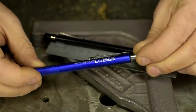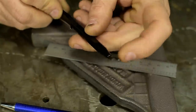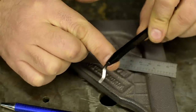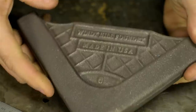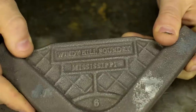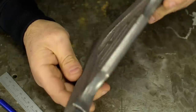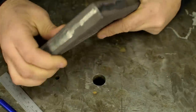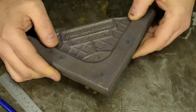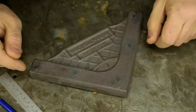Also got a Noga pen for, you know, writing on your indicators and stuff. I'm not exactly sure what this is, but I think it's a Noga, maybe a manual nose and ear hair trimmer. And a 6-inch Windy Hill Foundry square. Cast iron, made in the good old US of A, Mississippi. Seems to be exceedingly well made. No voids or defects. Though I'll be honest, I checked this with my machinist squares. It's not that good. Frankly, it's a bit rough. I think I might put this on the mill, clean it up a bit, maybe grind it in. But other than that, it's pretty darn cool.